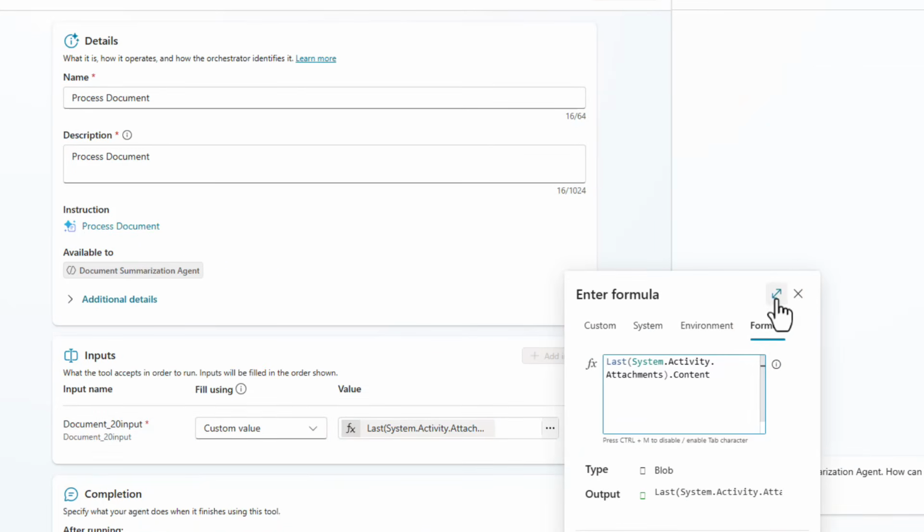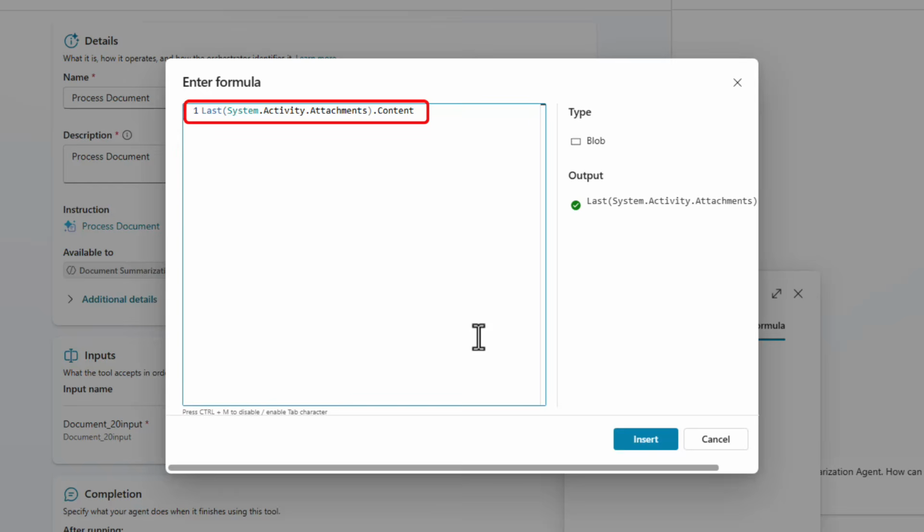If we look at this formula, you're going to see that it allows us to grab the last file that was uploaded into Copilot Studio. That file will be held in system.activity.attachments.content. We say we want to get the last file that was uploaded because it will continue to add additional files as you go along.